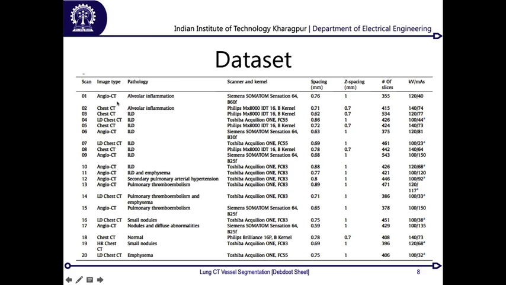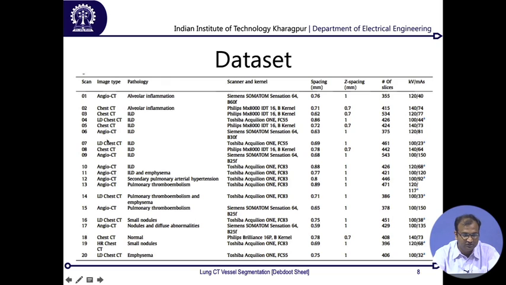So angiographic CT is where you put down a contrast agent within the blood vessels and then you take a CT over there, which is also called a CT angiogram. And in a normal chest CT you don't put down a contrast agent, you just take raw images on the CT. Then you also have an HR CT of the chest and an LD CT of the chest. Now each of them was taken for a different kind of pathological scenario.